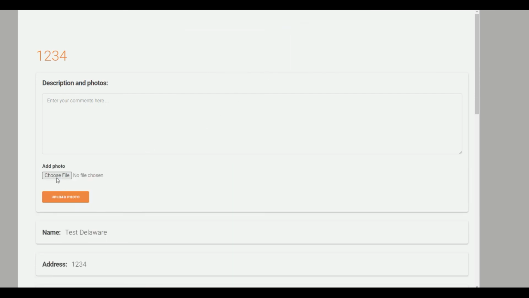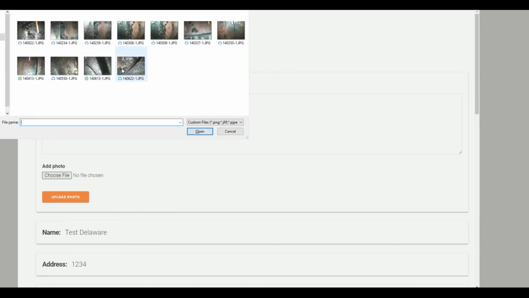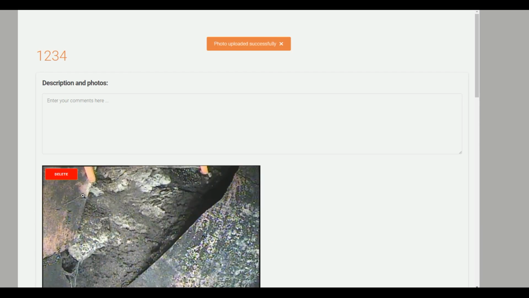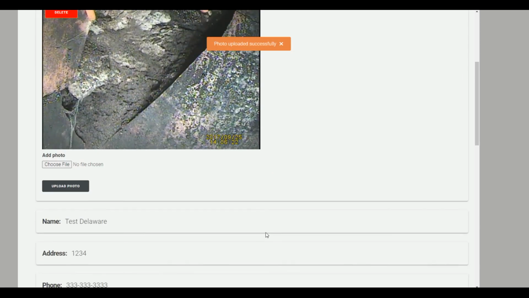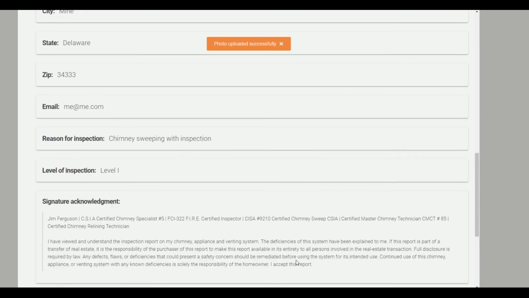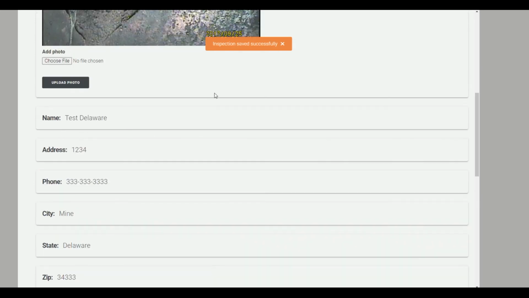We can choose another file to upload. Now we've swapped out that picture. So we can edit anything that we want to edit in an inspection report.